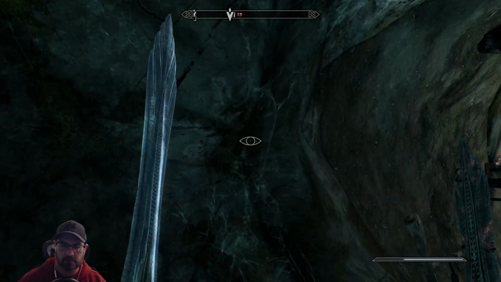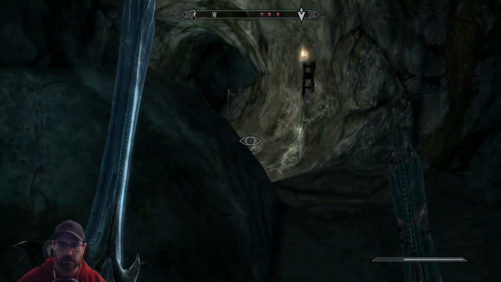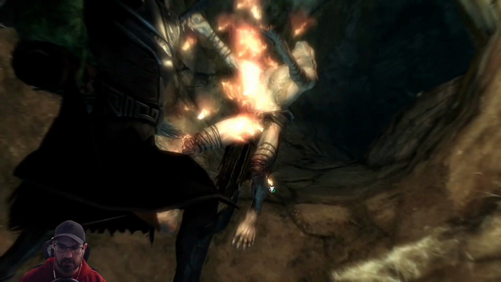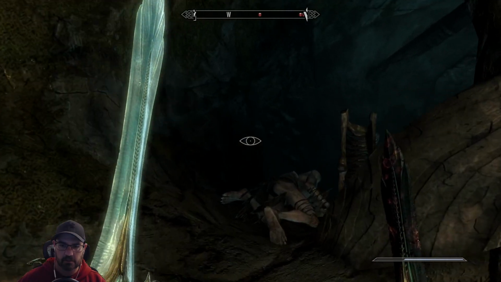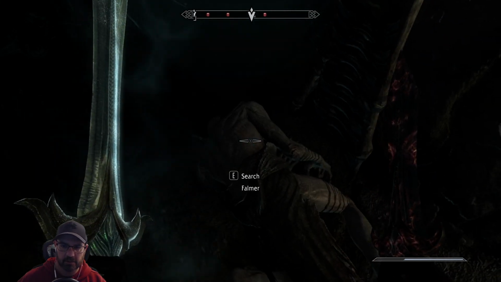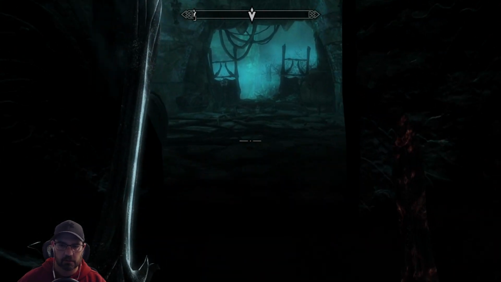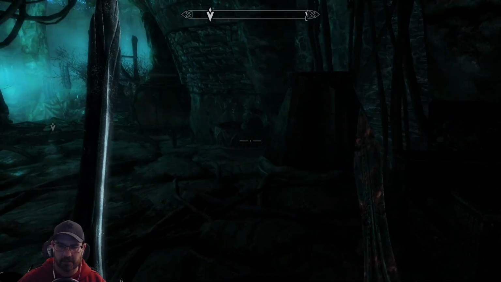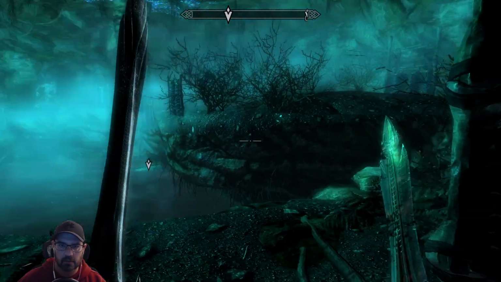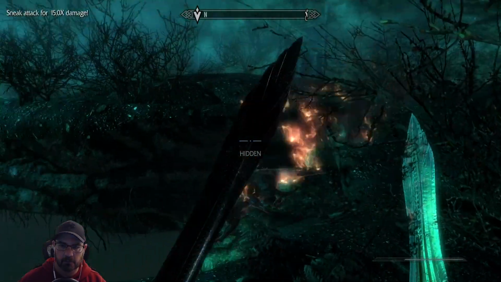Somebody else sees me. Hello? More skeevers, I guess. Come in. Oh. How did you see me? How are all these people alerted to my presence? We got Falmer War Axe, we don't need. Okay. All right. Okay, nice. That's the thing we're looking for right over there. Okay. Oh, all right, that was easy.